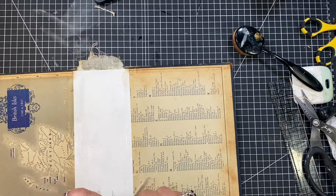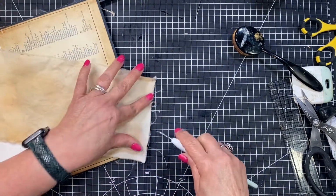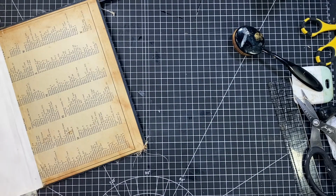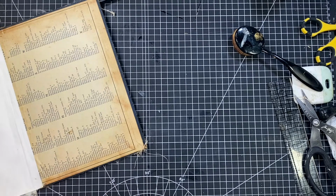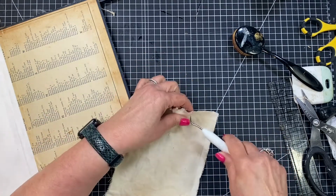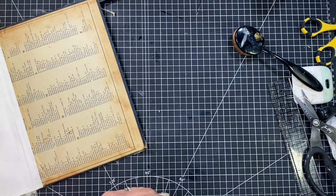Okay. Looks too new. And of course there's some fabrics that fray more than others. And this is just a cotton piece of muslin material that I love. I buy this and I use it in a lot of different ways, but that needs to be definitely torn more. The other side is not as bad as far as looking new.